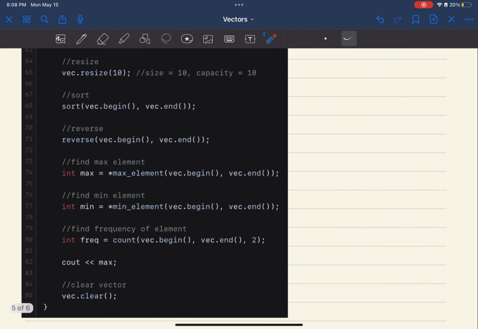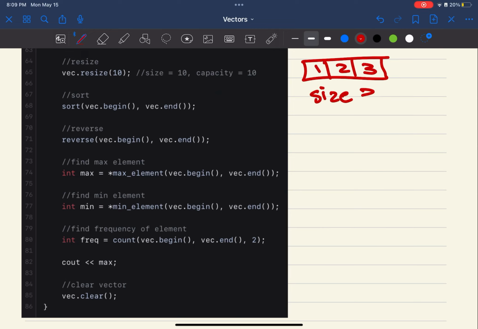We also have a bunch of other operations like resize, sort, and reverse. Resize basically sets the size and capacity both equal to the argument that you pass in. So let's say we have a vector of just 3 elements, so 1, 2, and 3, with size 3 and capacity of 3.